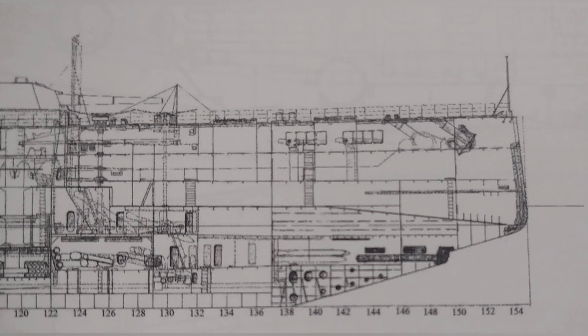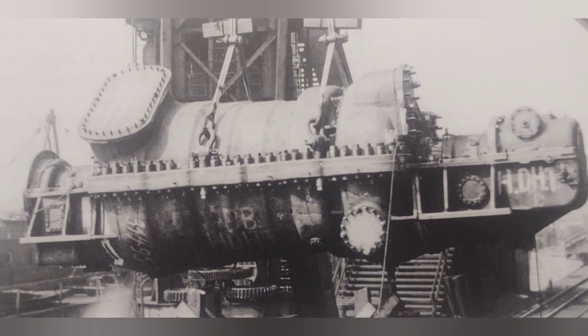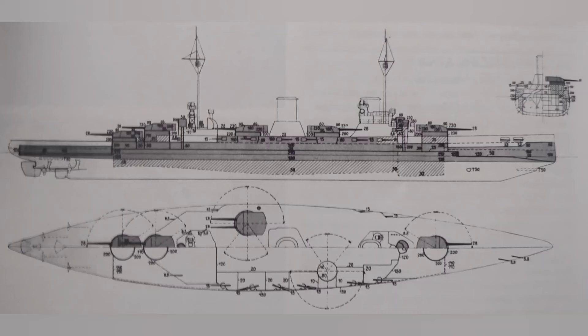The design was finally completed. The ship would have a displacement of 23,000 tons standard and 25,500 tons full load. Its length would be 186 meters, its beam 29.5 meters, and it would have a normal draft of 8.2 meters. The propulsion system would be made up of four Parsons steam turbines manufactured at Blohm und Voss, connecting to four triple-bladed 3.74-meter diameter propellers. The steam engines were powered by 24 small-tube boilers of the Schultz-Thornycroft type. This system was designed to provide 52,000 shaft horsepower, giving a speed of 25.5 knots, though on trials it achieved 85,000 shaft horsepower, giving a maximum speed of 28.4 knots. It would have a maximum coal load of 3,100 tons, giving it a range of 4,100 nautical miles at 15 knots.